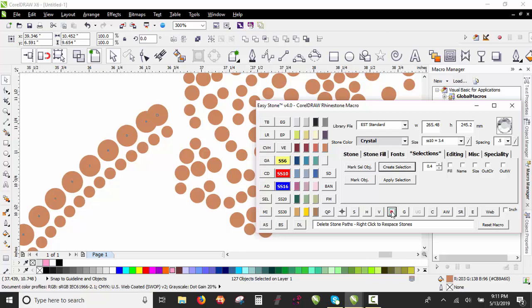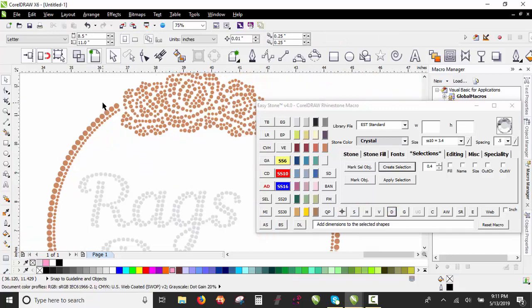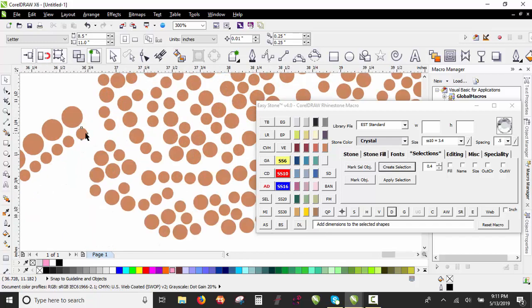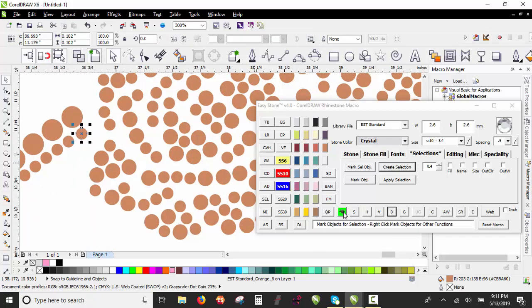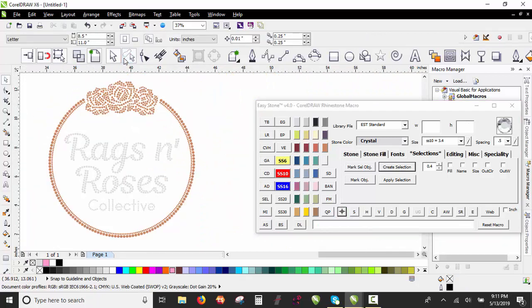Now, there's a lot of stones going around there. But see, it just nudged that just that much. You know, it wasn't hardly anything. So now I'm going to go ahead and do the same thing here. I'm going to target that. But here is a little bit different because we want to select by size here. So I'm just going to come in here and carefully select not that part. Come around here. Come around here. There we go.